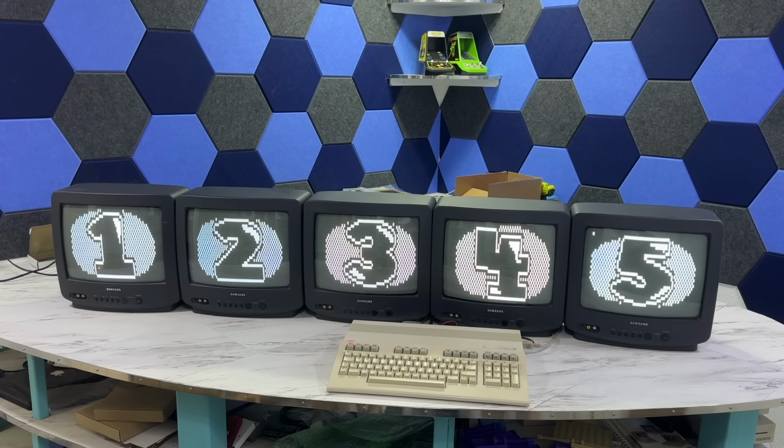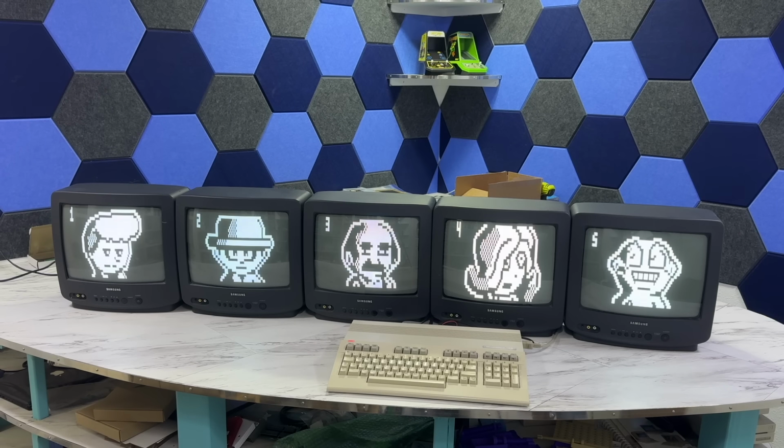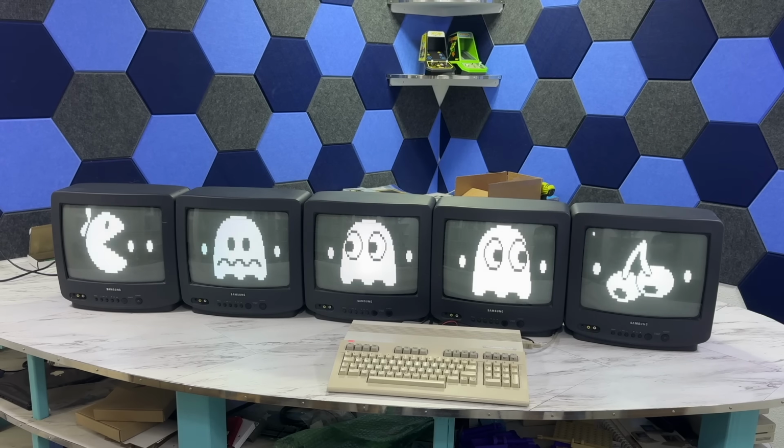And there we go, 5 unique images. I wrote a little slideshow and simple paint program that works with the 5 monitor setup. I had to draw all of these myself, so don't expect any incredible works of art here. Okay, so displaying still images is one thing, but can I animate anything?